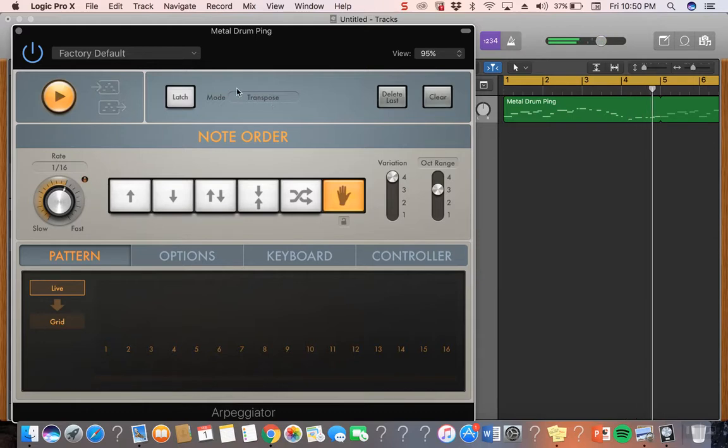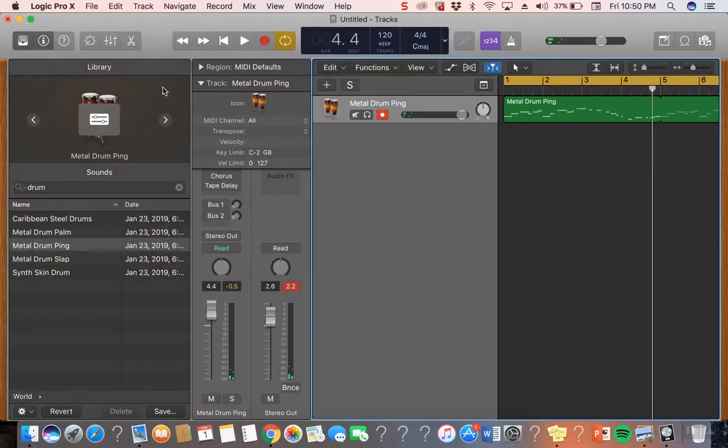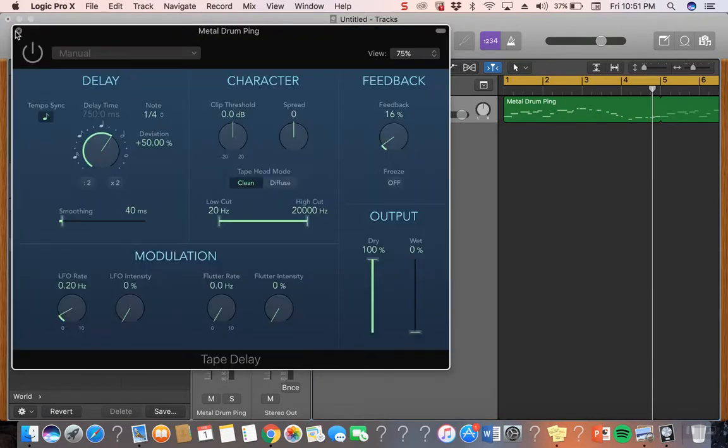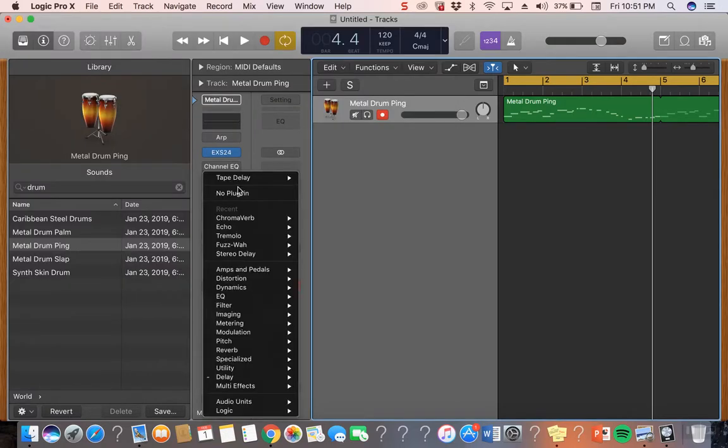That's pretty fun. I don't know if I want it right now. Maybe later. So for now, we're just going to turn that off and work with the notes we already recorded. Yeah, so let's actually do those VST effects. I don't want tape delay. I love reverbs. I love them. Oops, I meant to press this little arrow thing here.